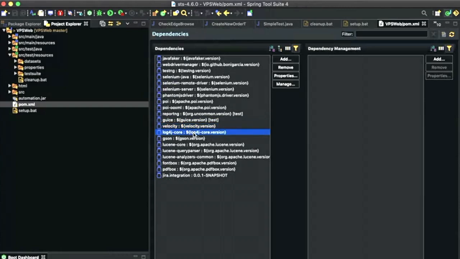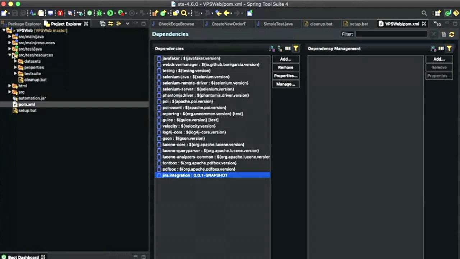Again, Velocity, Log4j Core for logging, and JSON for loading of JSON files. Lucene, FontBox, PDFBox: I use these for scanning, reading, and manipulating PDF files to verify that the PDFs are loaded correctly and that they match what should be there. And the last one is just the Jira integration for using the Jira interface and communicating with Jira.